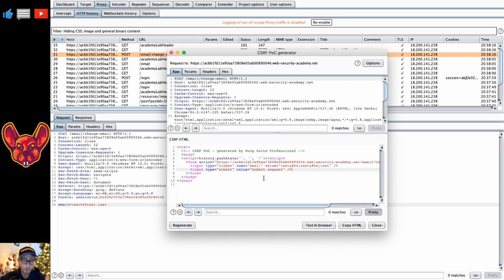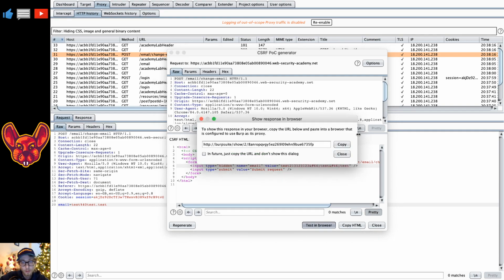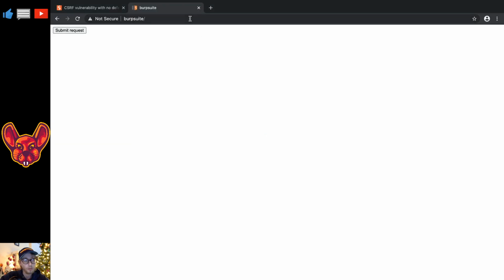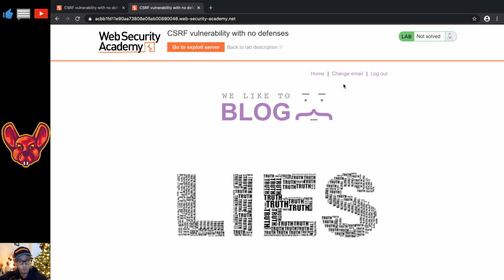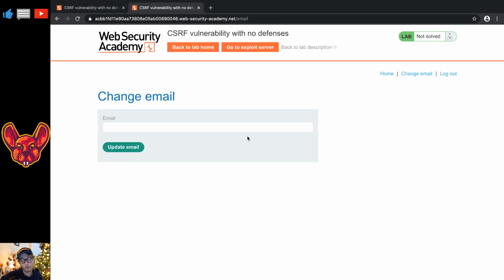As a bug bounty hunter, what we want to do, of course, is make this something that's not the current value for email. We'd want to test this in browser. Again, paste our URL and submit the request. Now, we actually want to check if our email has been changed as bug bounty hunters, but that's not possible because the current email address is not displayed in our labs. So as you can see, that's not possible for this lab.